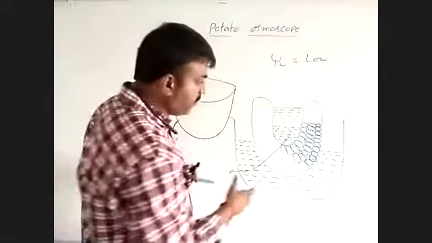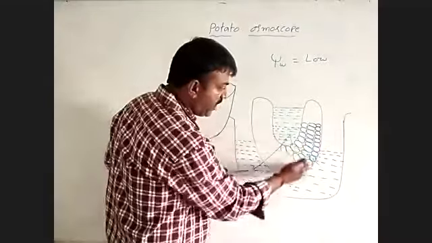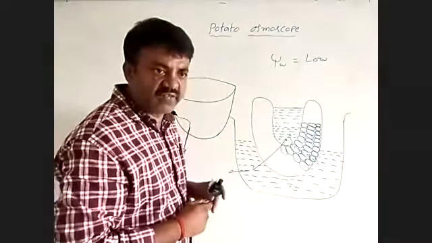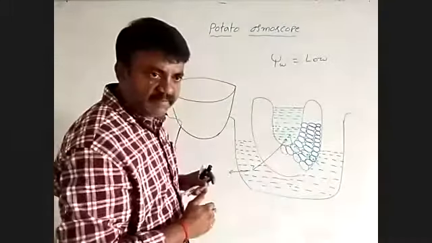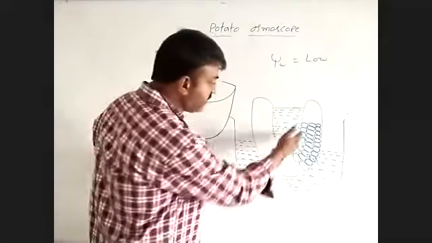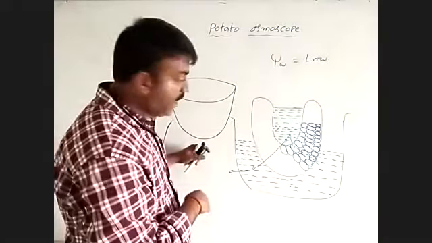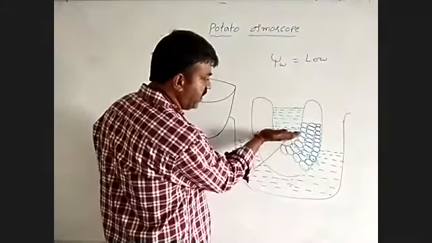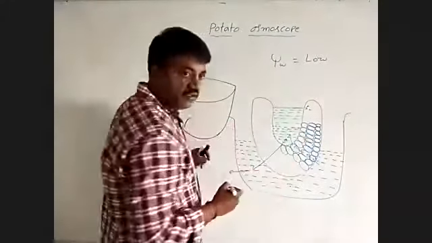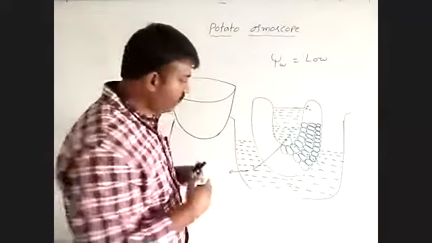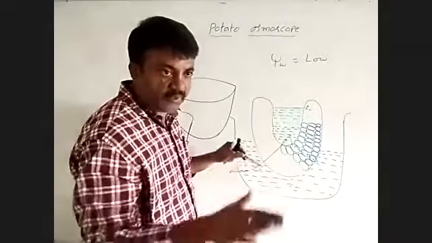Now tell me, when you place this potato tuber in pure water, between the outermost layer and the innermost layer, which undergoes osmosis first? The outermost layer undergoes osmosis first. The cells of the innermost layer undergo osmosis last. Yes, the level of sucrose solution gradually rises. When equilibrium is reached, the movement of water from the beaker to the cavity of the potato osmoscope will be stopped.